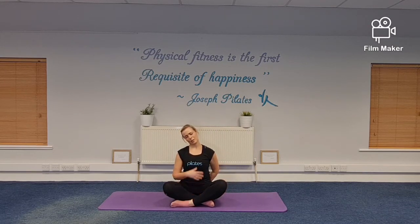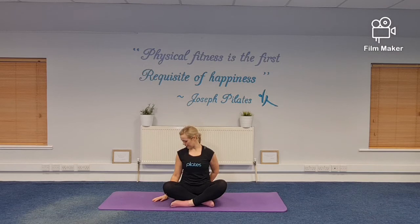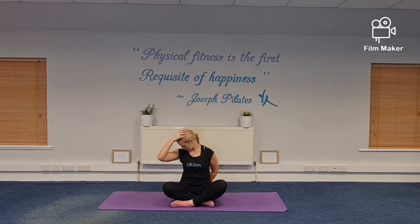Let's do the same on the opposite side to finish off. We're going to bring the right ear to the right shoulder. Bring the left hand behind your back, staying up really tall through the rest of the spine. And if you want a deeper stretch, let's turn and rotate the head, look down at the opposite thigh. Use this arm then to pull on down. Still working on that deep breath. Let it go, come back to center and let's rest.